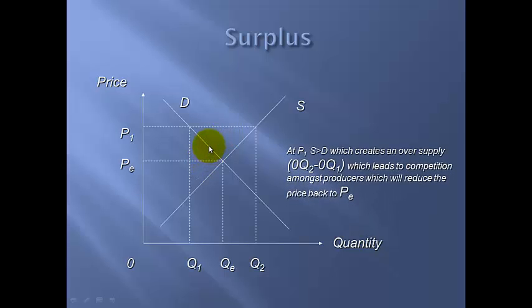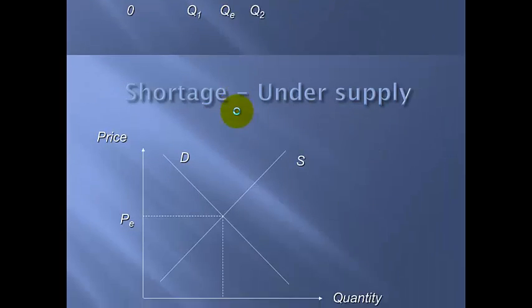So what will happen in reality is that retailers, if you like, will see that they have got too many items on their shelves. They will drop the price in order to move some of the excess stock, and as the price drops, more people are coming into the market who are willing to buy it at that particular price until it reaches back the equilibrium point PE, and this is assuming nothing else has changed from the conditions of demand or supply.